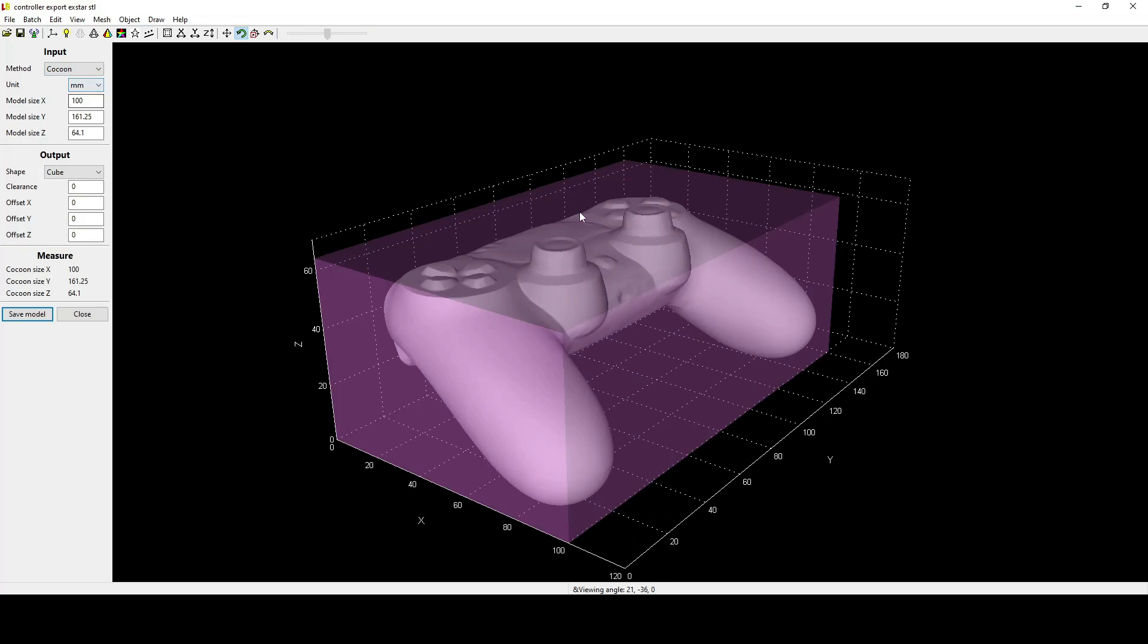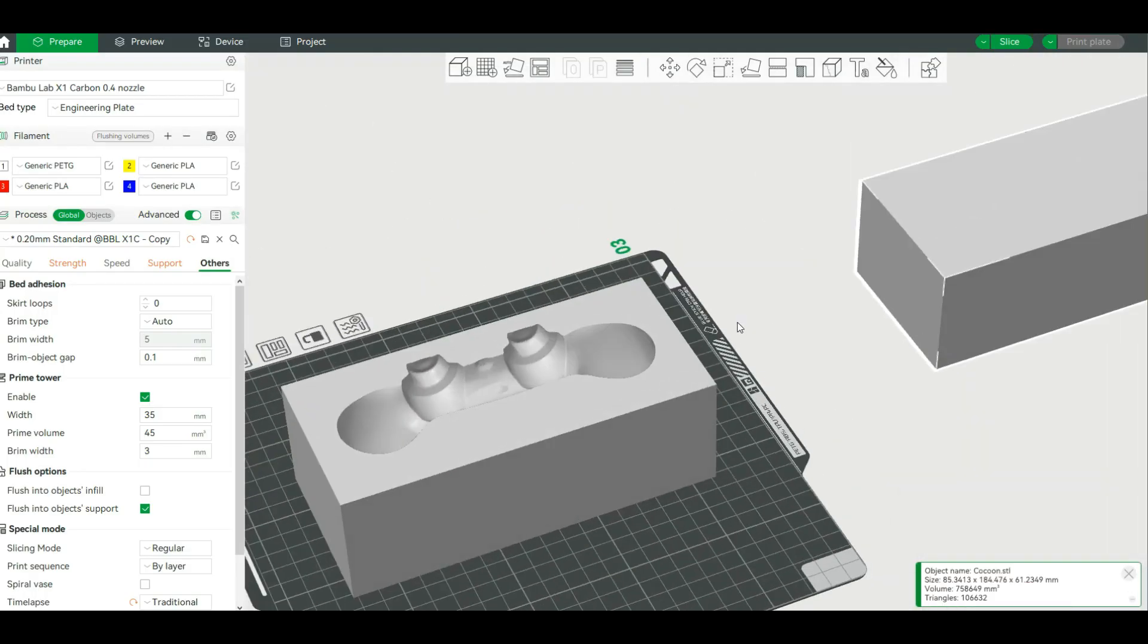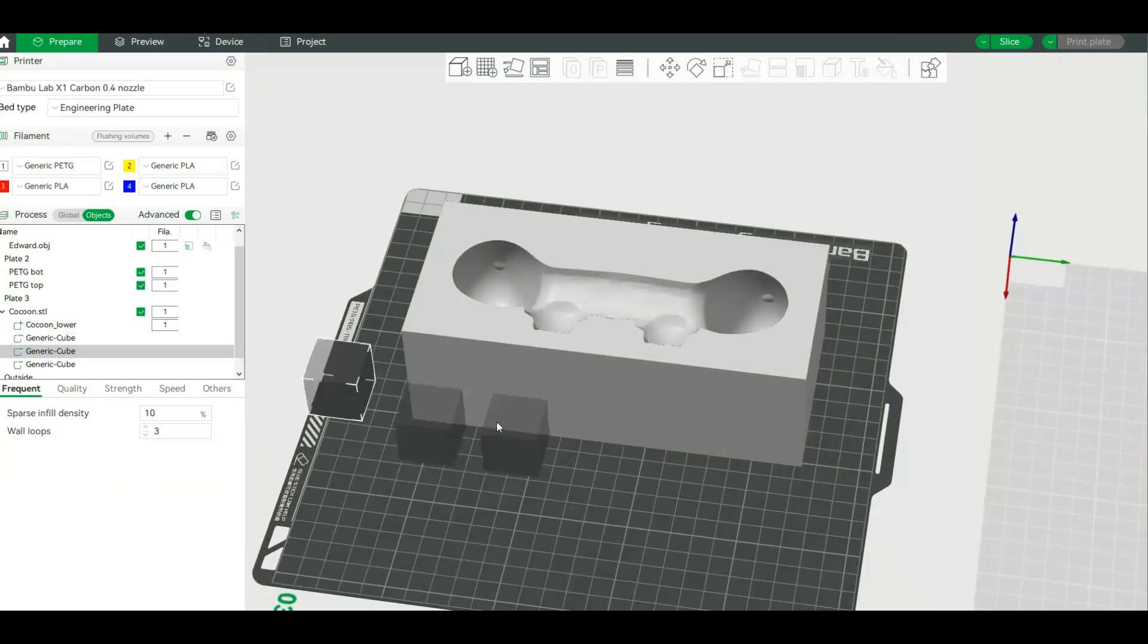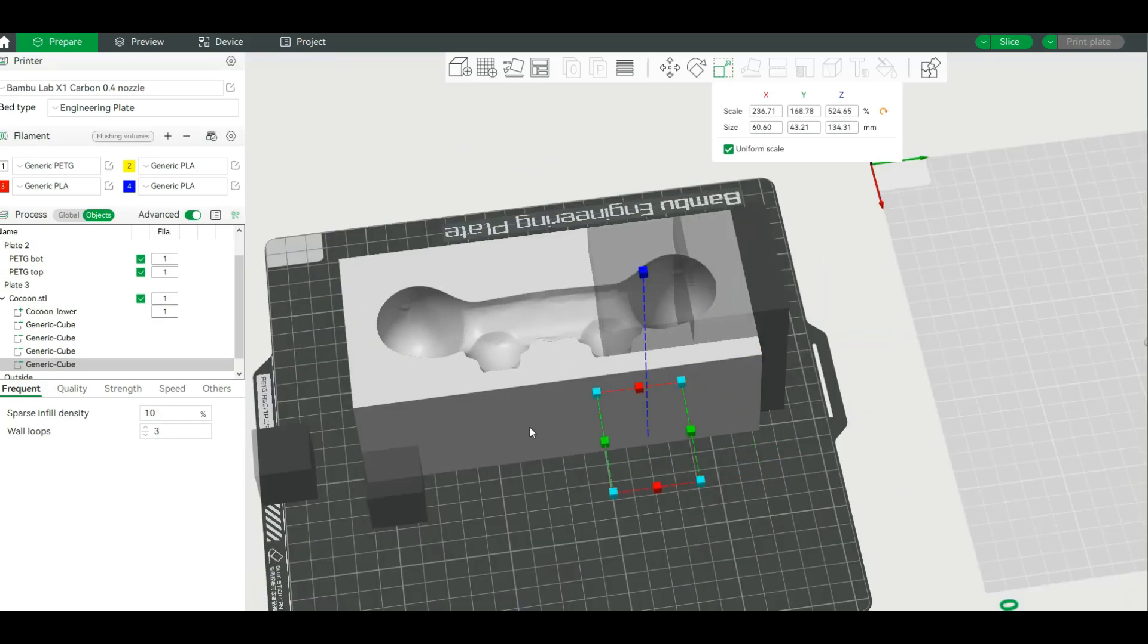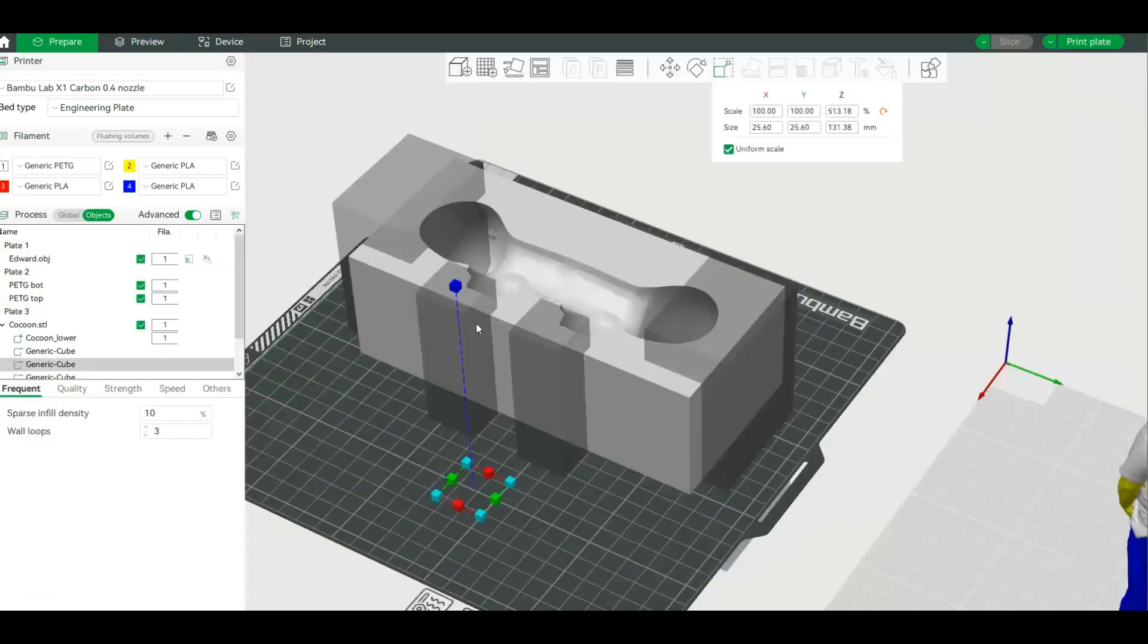Select the clearance and shape and export. We need to add some negative shapes to make some cutouts, otherwise the controller will not slide in place due to the shape. We're just going to use Bamboo Studio and it makes it very easy by using negative shapes. After a few minutes or two we have the results, but now I say enough talking, let's get to printing.